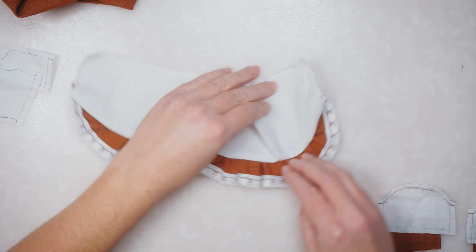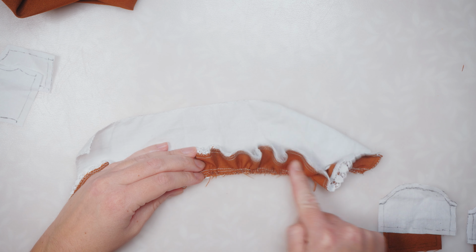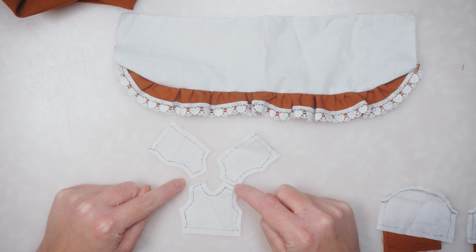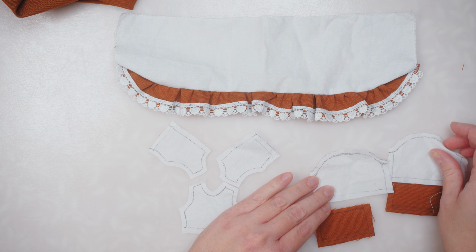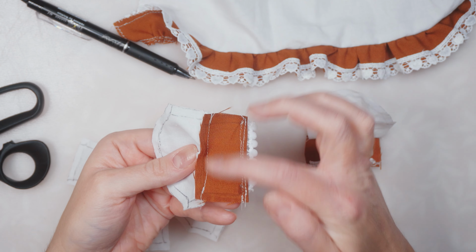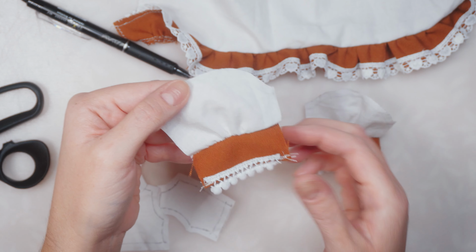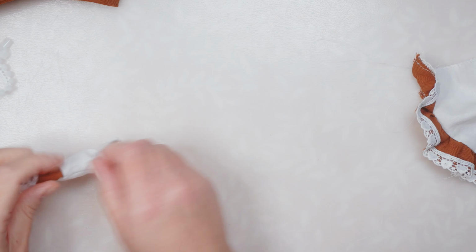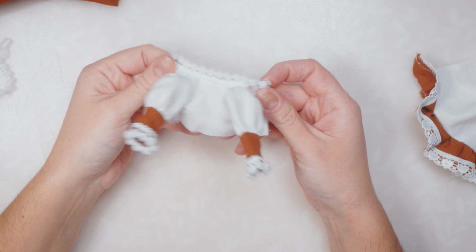Here you see I just gathered the brown strip and attached it to the skirt. Now for the bodice part. So I'll start with sewing the sleeves together, and I will gather it a little bit so we have puffy sleeves. And here we have the finished gathered sleeve. Before we attach them by hand, I will sew the bodice piece together by the shoulders, and then I attach the sleeves. And now the bodice piece is done, and we can attach it to the gathered skirt.